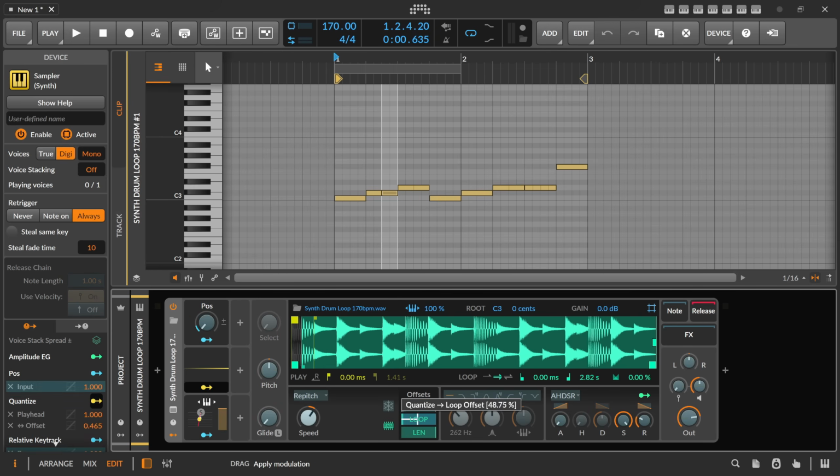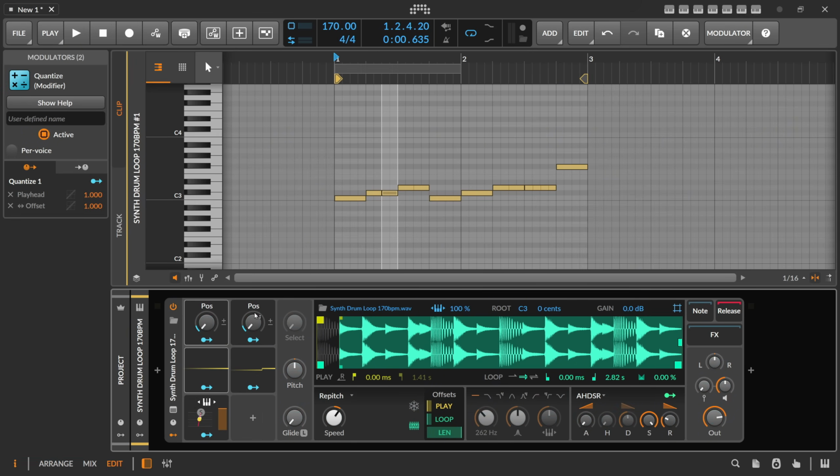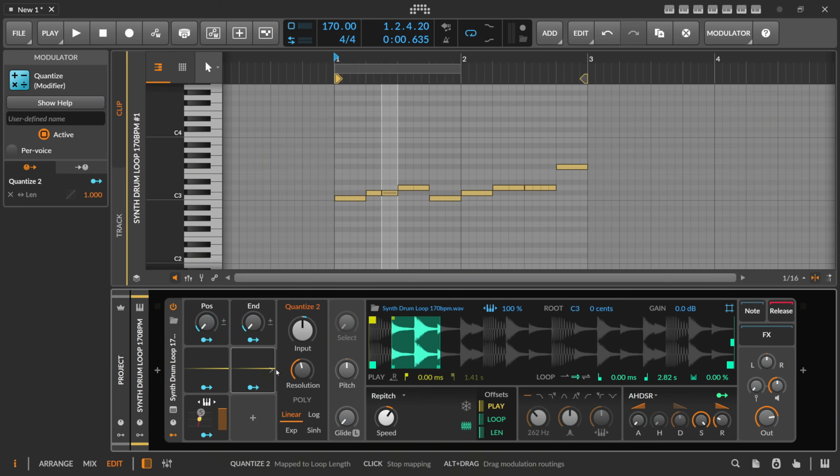We can switch this here to loop mode and just use here the output of the quantizer for the loop position or the loop start position. And then maybe just duplicate these two modulators, position and the quantizer, and call this end with the macro. And here we use the same 8 thing, and we use this for the length. The second quantizer goes out to the length. And we don't want to modulate the end position knob with the key track. We only want to have here one slice.